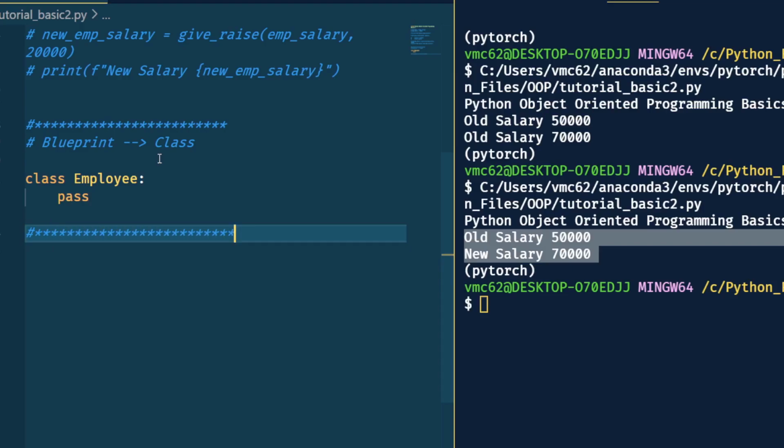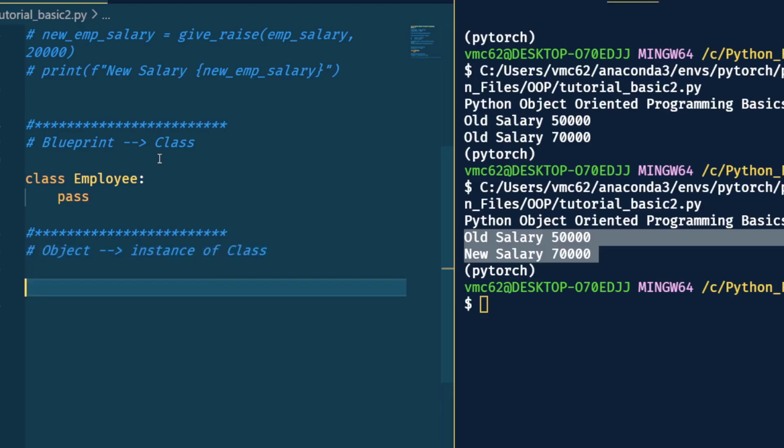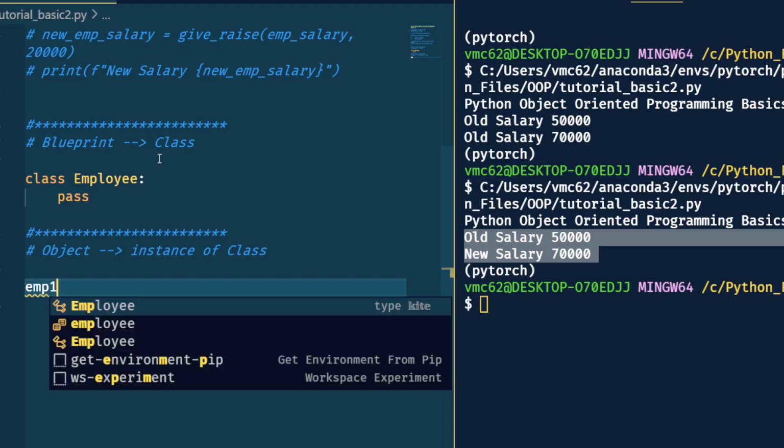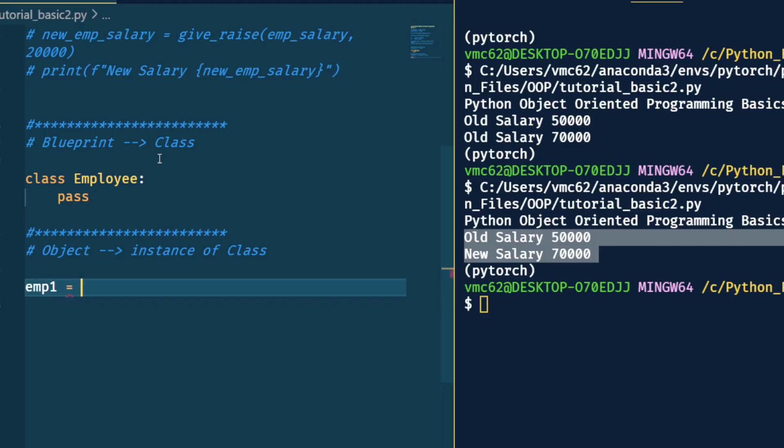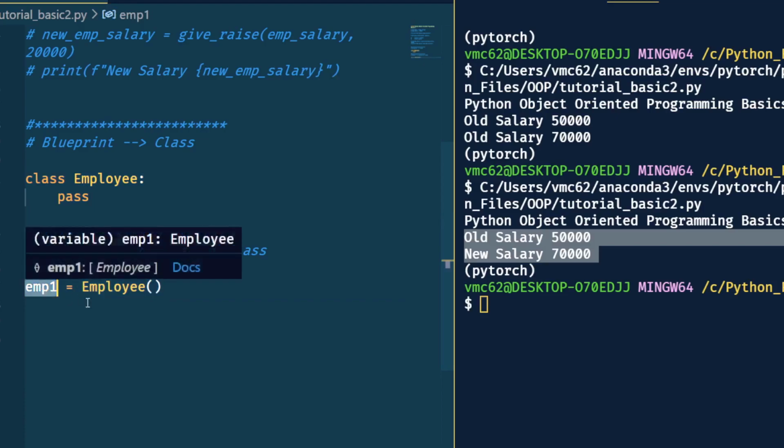And at the same time, there is this other concept called an object. An object is an instance of a class. So how do we create an instance of this class called Employee? Look, so we can just call this object emp1, assuming that in this company there are many employees, right? So this object will be one of them. So what you do is just type the name of the class, in this case Employee, parentheses, and that's it. You just created a class and created an object called emp1.